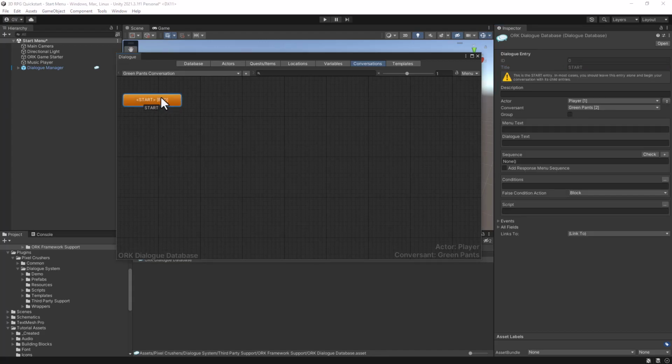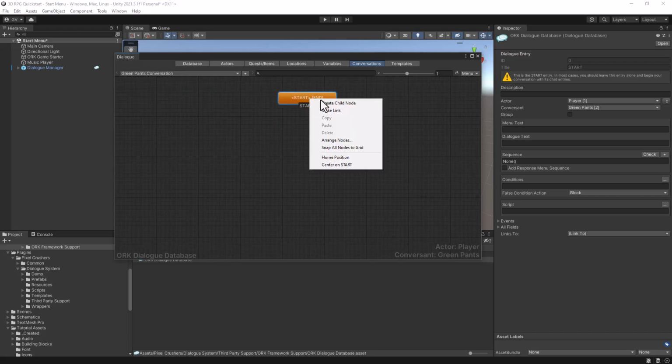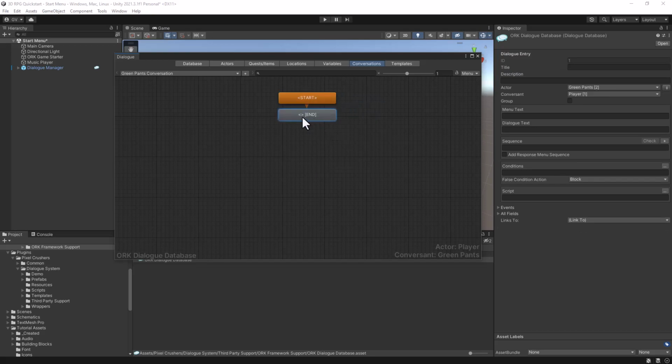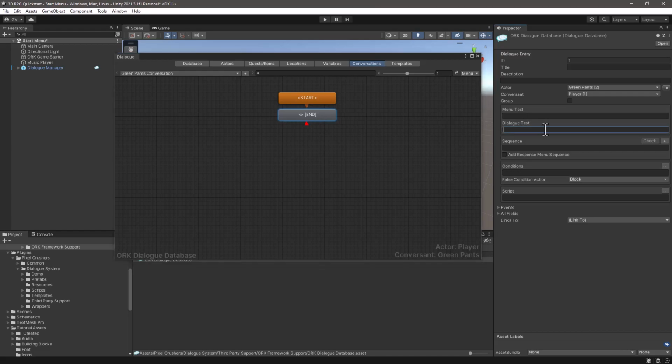If we click on the start, so let's drag this guy over here and let's create a child node. And this is going to be the main entry, or the first conversation that we are going to have. So let's click on here in the dialog text and type something.